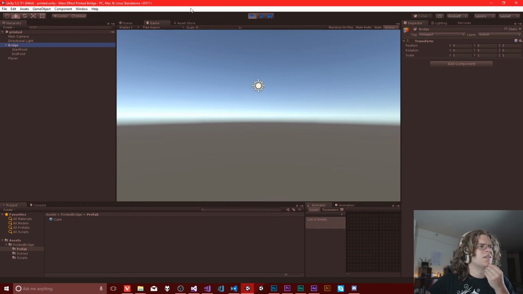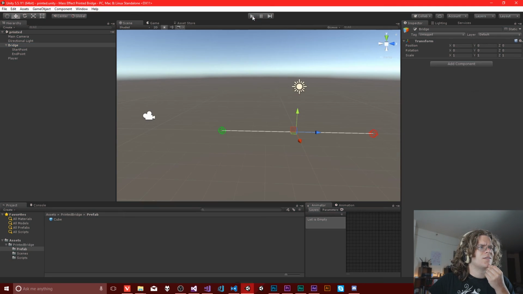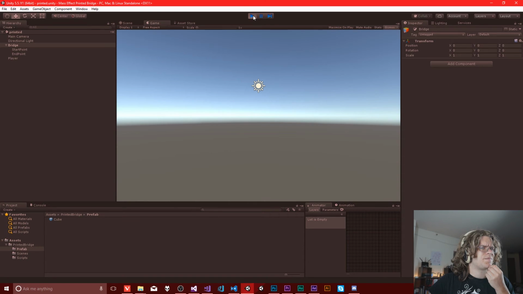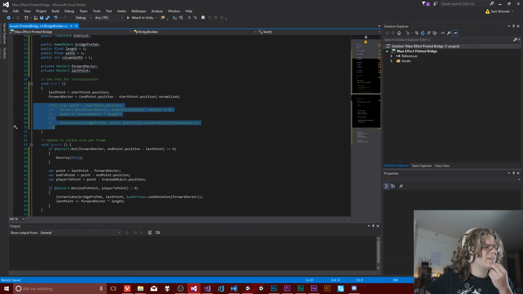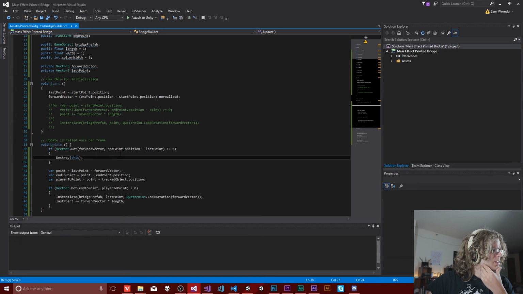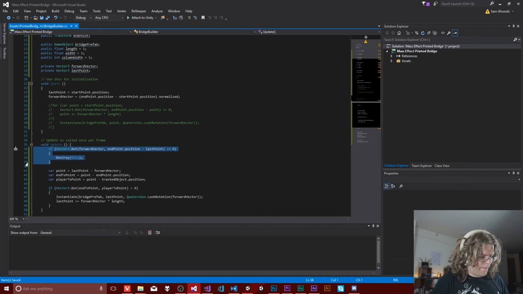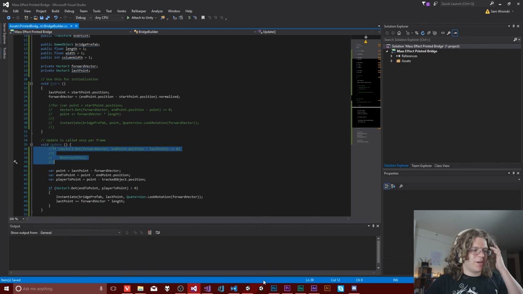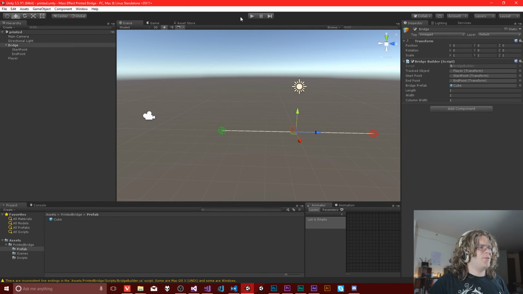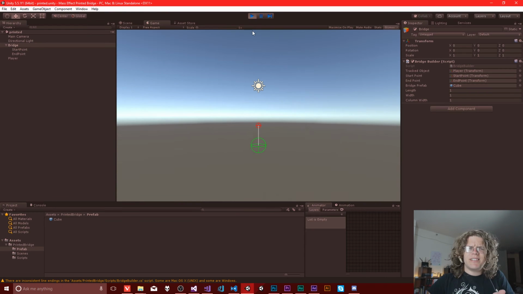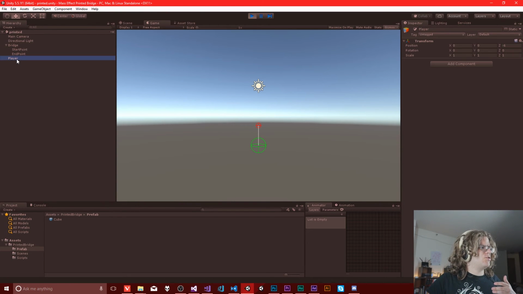Interesting. It also doesn't, what? Hold on. Why is that disappearing? Okay, I'm going to take that out. We're going to pretend like that doesn't exist anymore because it was deleting our script, which it shouldn't have.